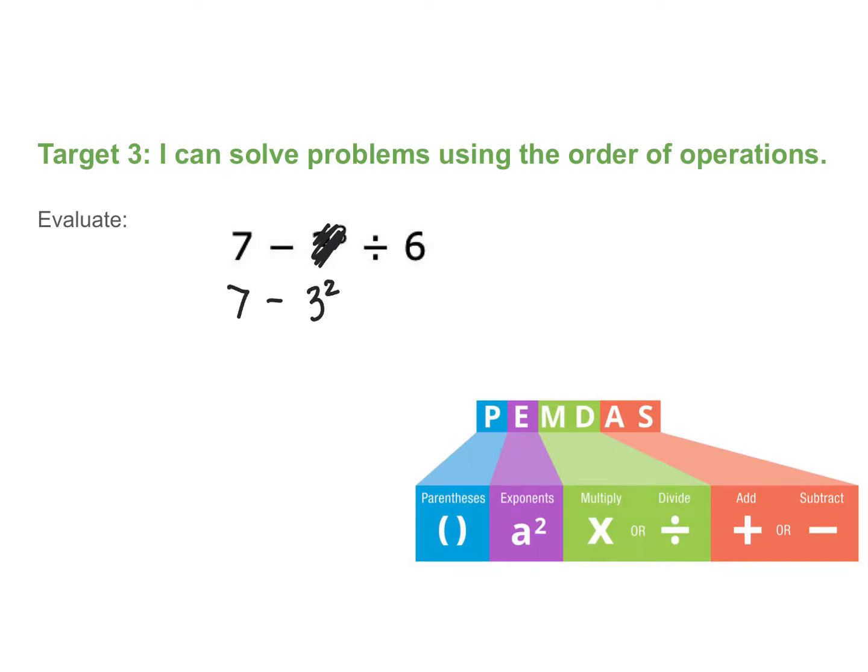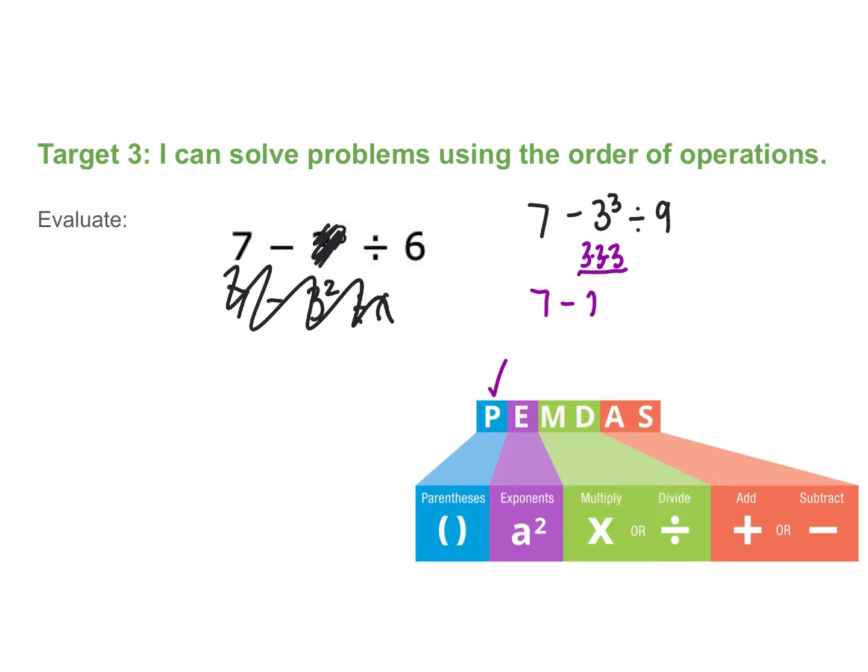This next one, I'm going to change this because when I was looking at this video, I realized that that doesn't really actually work out. That's not going to work out either. Hold on. We'll do 7 minus, we'll keep it 3 to the third power, but then we'll divide it by, let's see, we'll divide it by 9. Okay, so for this problem, I'm going to start with parentheses. Again, there aren't any. I'll move on to exponents, which would be 3 times 3 times 3. 3 times 3 is 9. 9 times 3 is 27. So I'm going to write the whole thing over, but instead of this, I'm going to write 27.